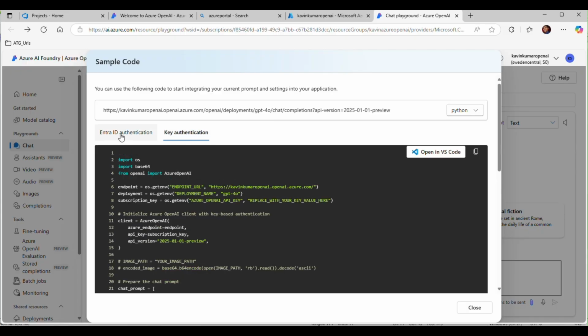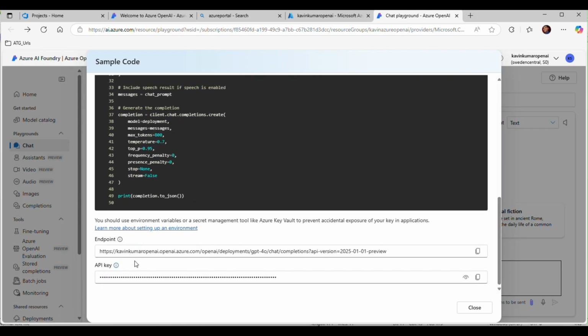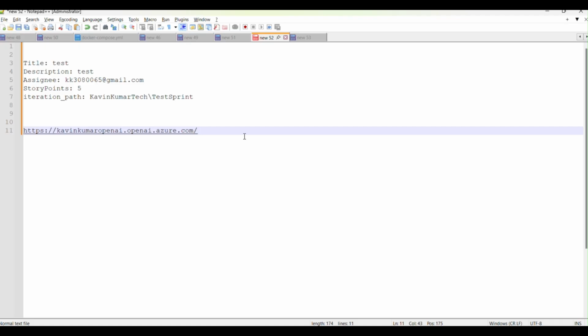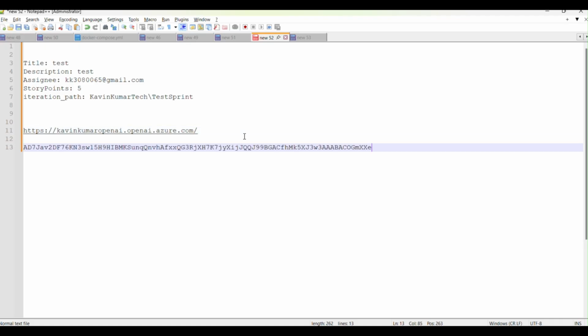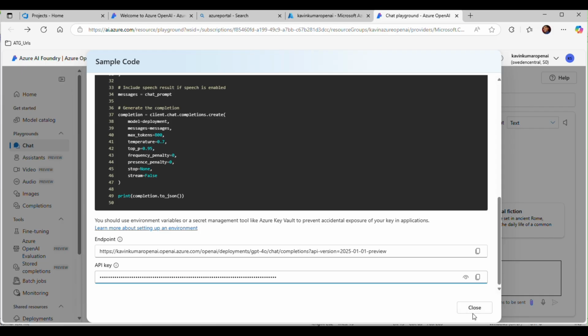Key authentication, sorry, I mean the Entra ID authentication. You have to move to key authentication. Don't forget this step. Move to key authentication, come down, and you can see the key. Copy the key and paste it somewhere else in your notepad like this. Just paste it, and I'm closing this window.